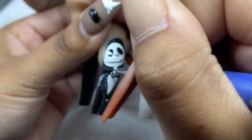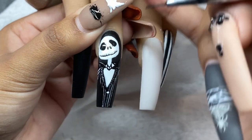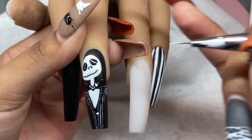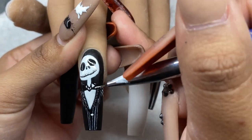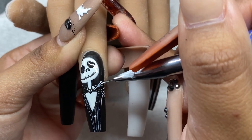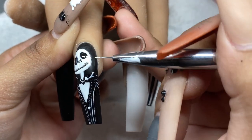And then I'm going in and kind of bringing out the design with white lines, like I said, from the images that I gathered. I went ahead and cured it, and then now I'm going in with my white gel paint, just randomly drawing lines on top of the black ones.